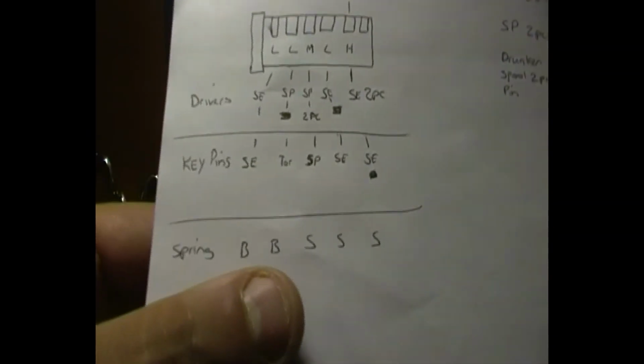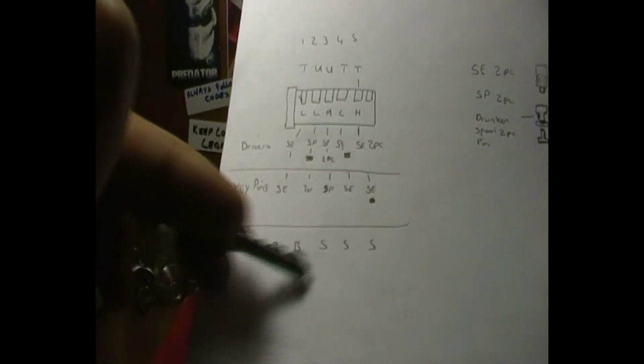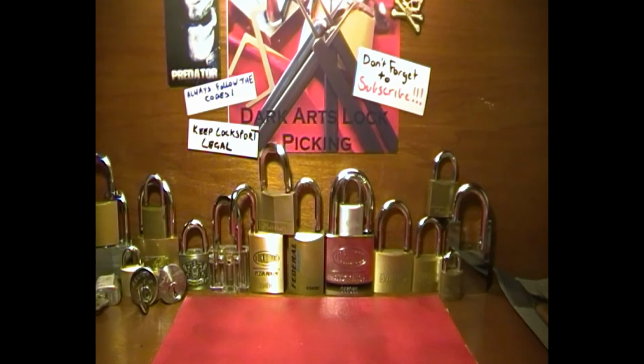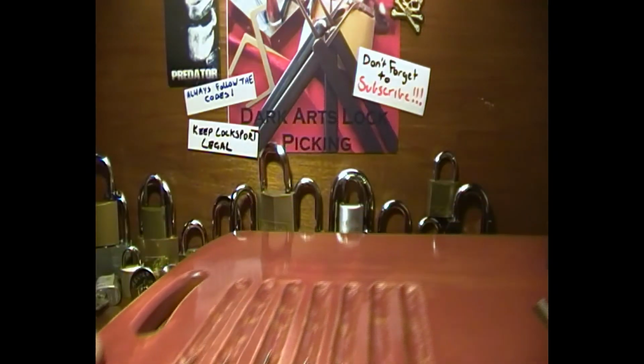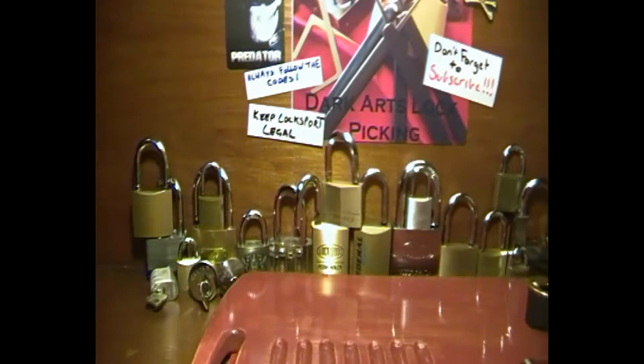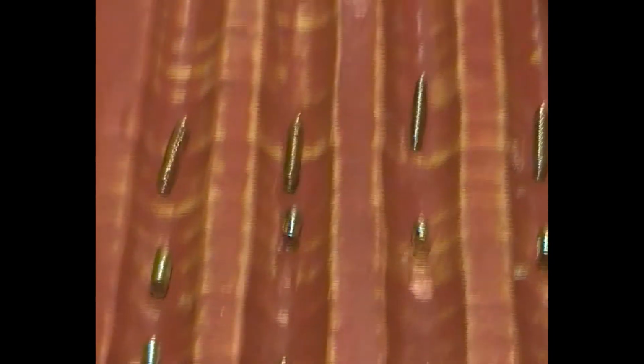Then once I do all that, I work out what springs I want. So I've got brass, brass, silver, silver, silver. If I'm going to put double springs in there, I'll write a D for it, so I know which one's which. But that's pretty much the basic layout. What I do then, once I bring the beast in, coincides with how I make my pins. So let's move this down, zoom in.